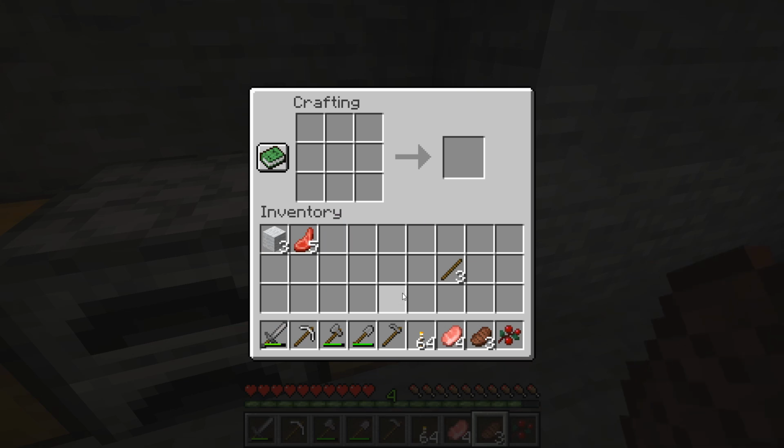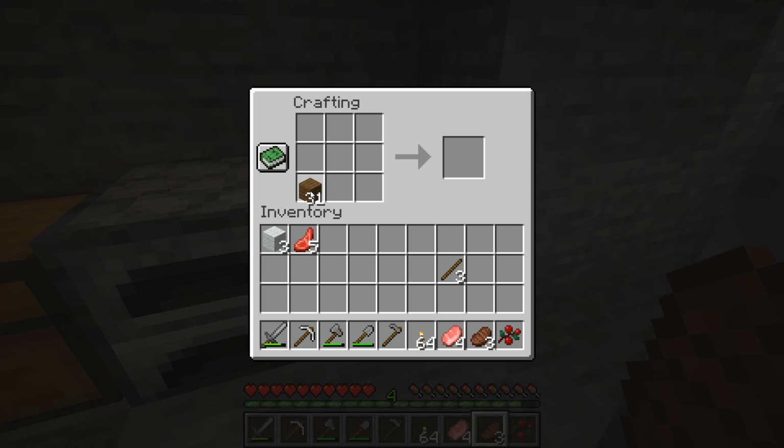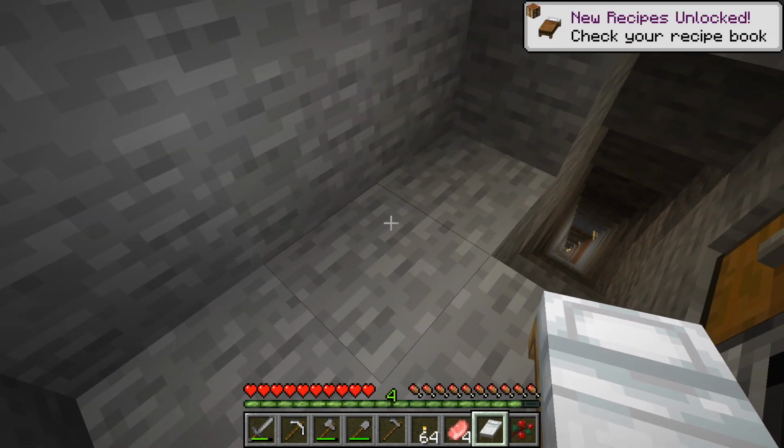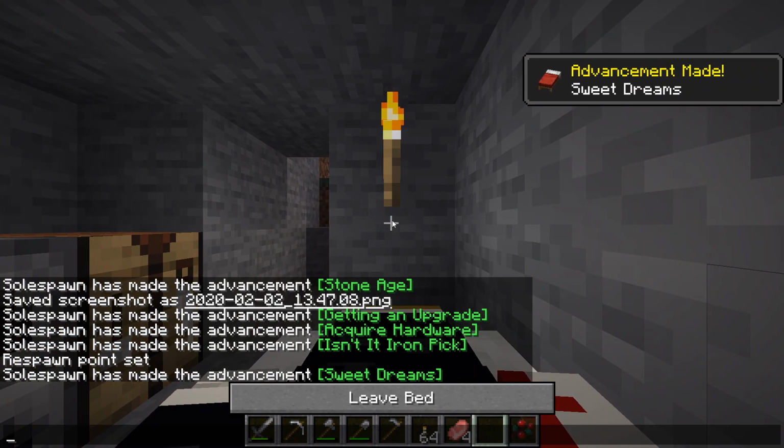Also, don't forget to build your beds. I need wood. Beds are very important indeed. They set your spawn point. They let you sleep through the night so you don't have to wait in your hole while it's nighttime. Yeah, like it is right now. I can sleep, look at me.